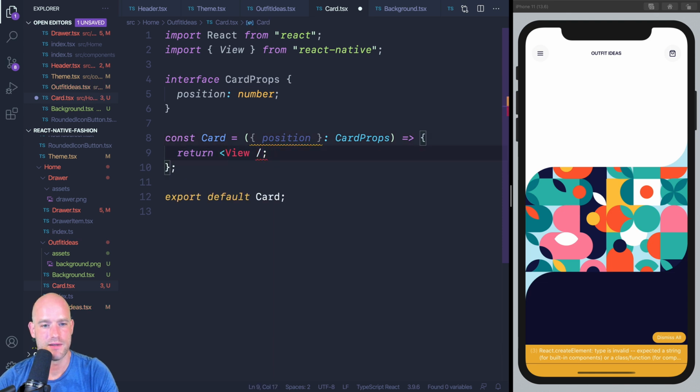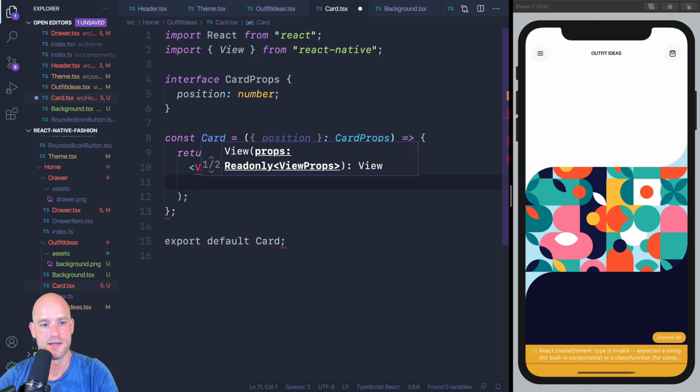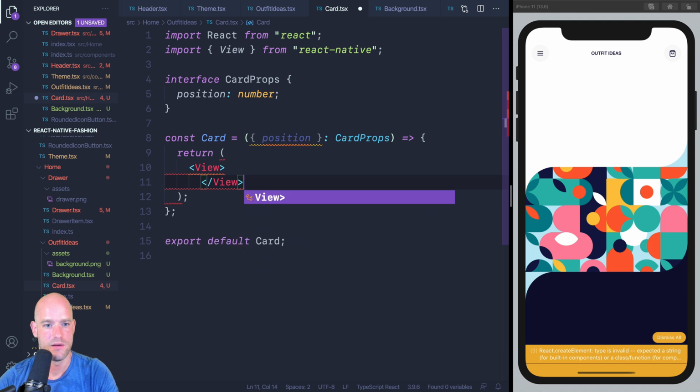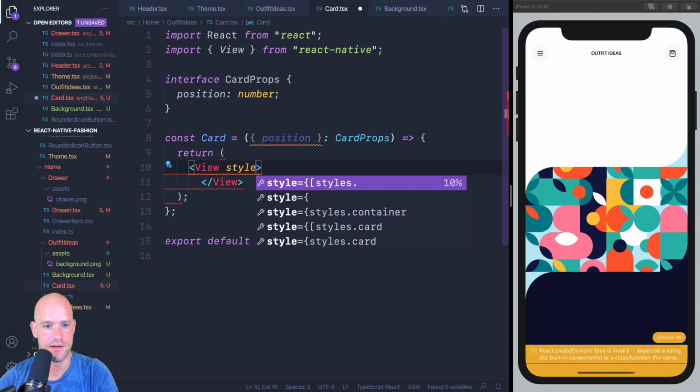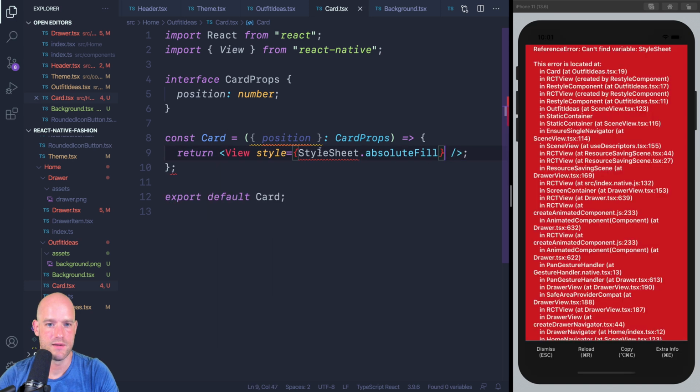And so we have a container, they all overlay on each other, so it's gonna be a view with a style something like this.